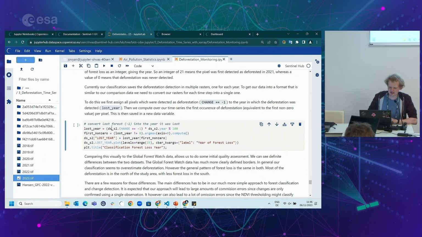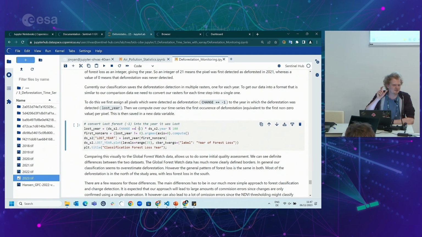Then we multiply that everywhere where the change map is -1. So now we will have, for each year, a map where everything that was lost that year has the value of that year. So if something was lost in 2022, we have a big raster where everything that was lost says 2022, everything else says 0.